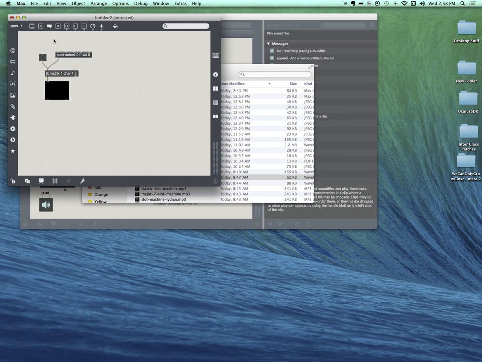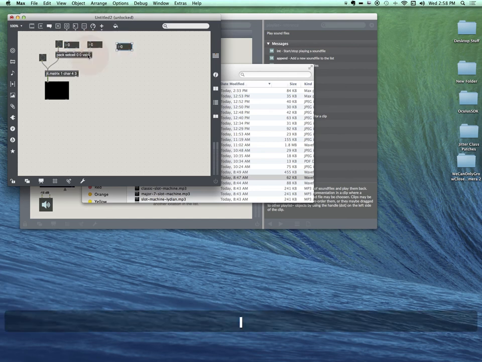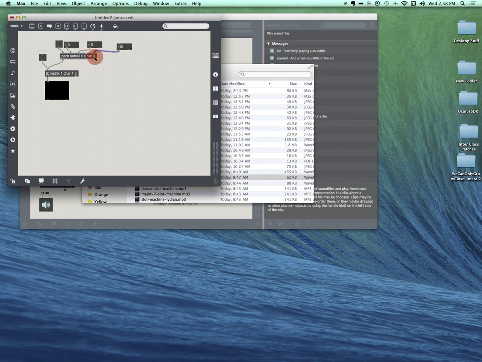Let's put in a bang right here, or a button right here, and put in an int right here, and another int, and another int, and connect this one there, skip this inlet, and put this one in the end. Right?